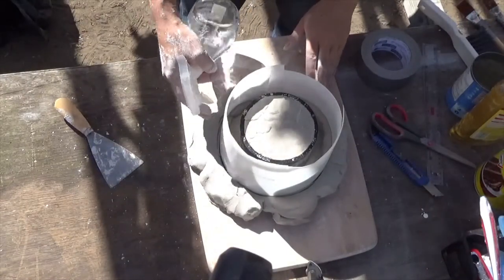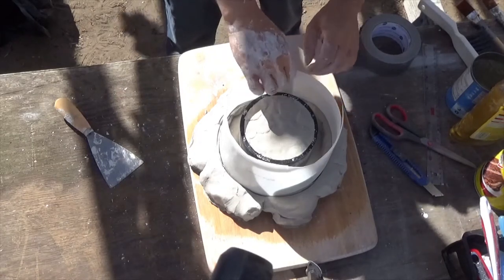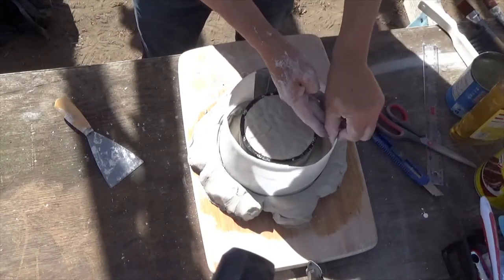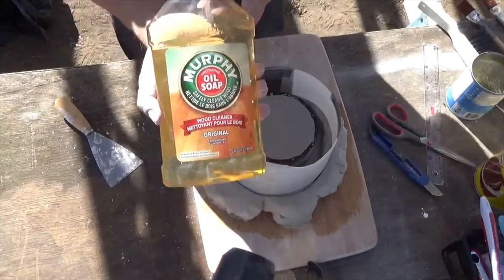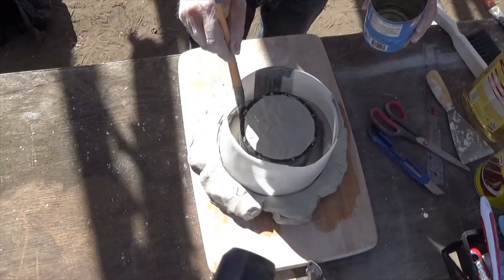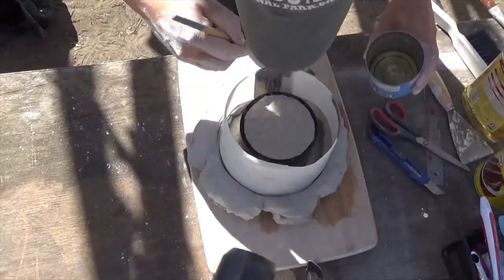And I like to spread some water onto the clay on the outside, just so it doesn't dry out too fast. And then I just tape up the sides of that frame with some duct tape. Then I use the Murphy oil soap. Make sure I get some on the top as well, which is actually going to be the base. And I'll also make sure that I get some onto the sides of the frame.